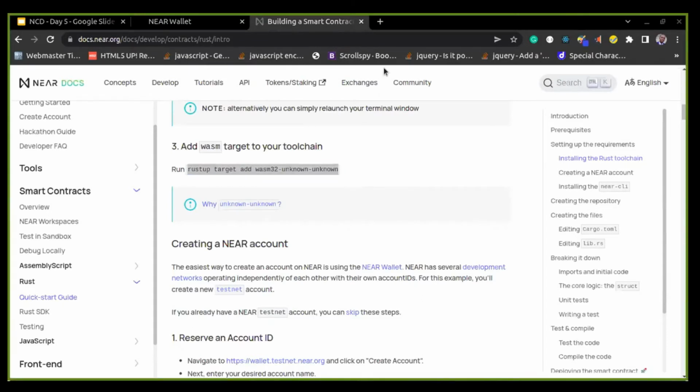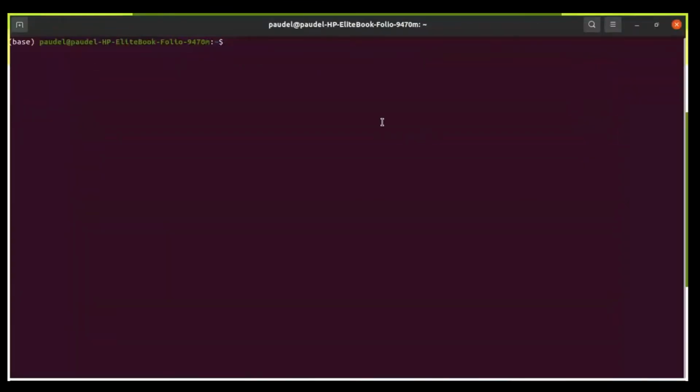So I'm just going to open up my terminal. Maybe I can share these as well. So right here, I'll just paste that. So now that I already have Rust installed, if I go ahead and run this, you realize it is telling me that my package is already up to date because I already have it within my machine.